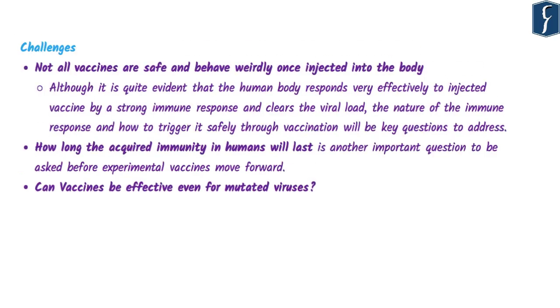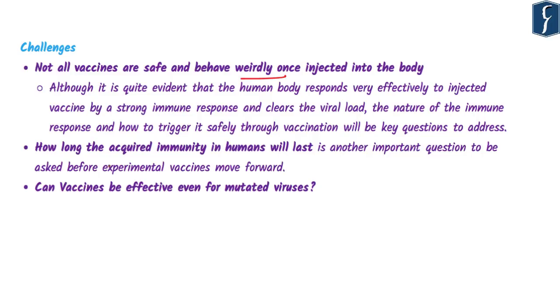Since nothing is confirmed yet, we can only discuss the general problems in development of vaccines. That could also be important for the coming prelims exam. One of the major problems in development of vaccine is we do not know how the body is going to behave. Sometimes the immune system behaves very weirdly. And if there is a hyperimmune response, that will kill the body cells and hence the patients.